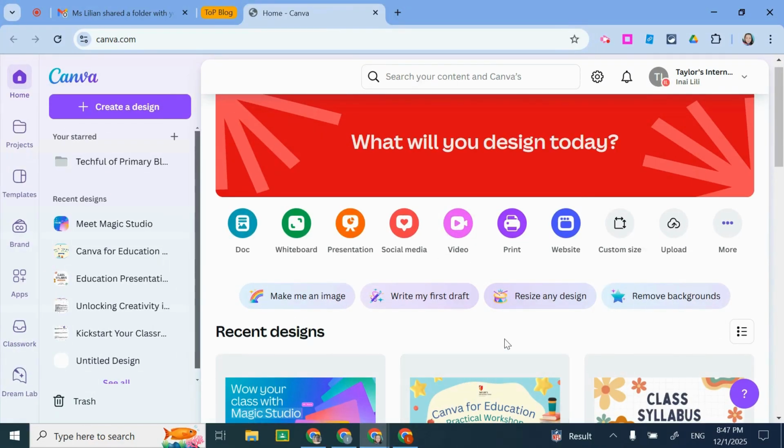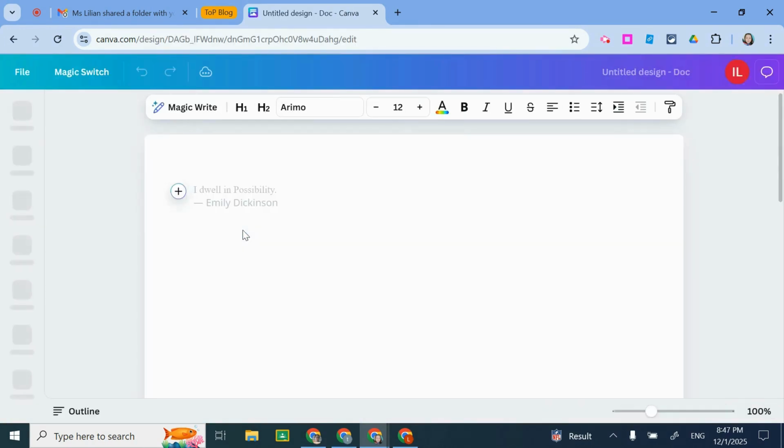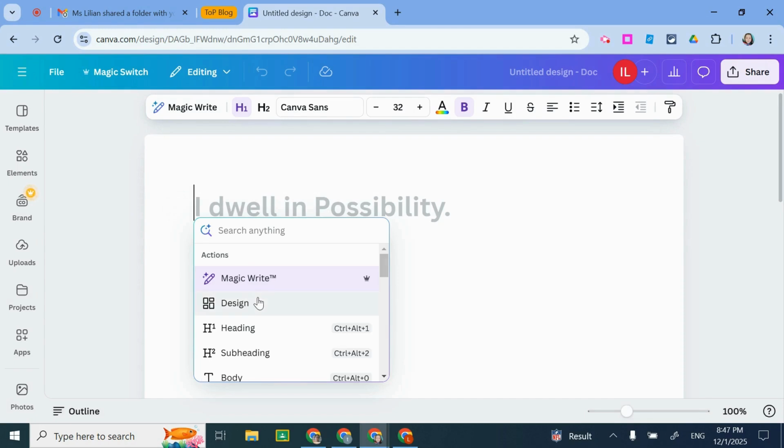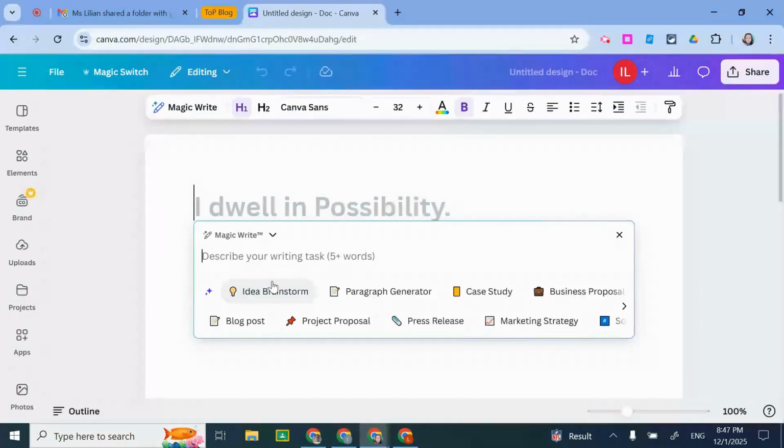Into Canva using all the Magic Media, and you can start with a blank document. Here, just open that up, and you'll see Magic Write right on top of the screen there, or just from the plus button.